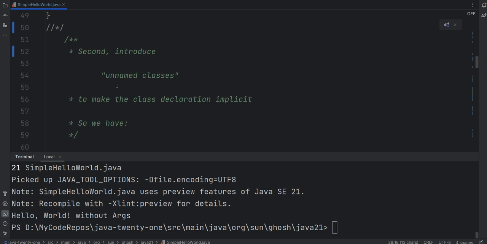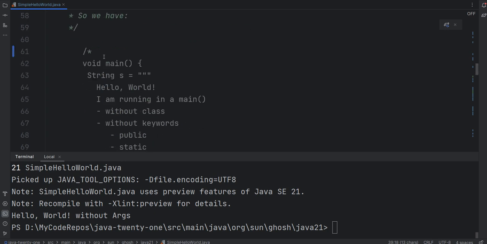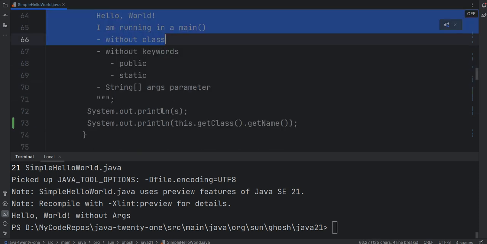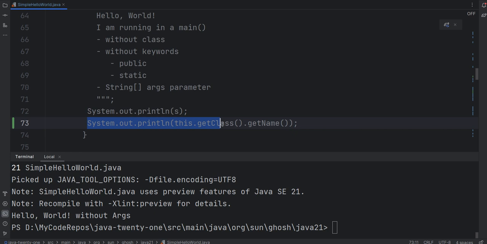Second, we introduced the meaning of an unnamed class, where the class declaration is implicit. We can just remove the class declaration, and we are left with just the void main. If you print the class name, it will get the class name from the file.